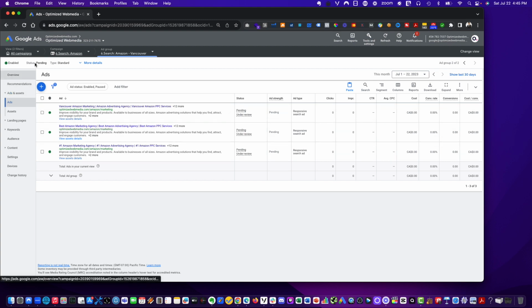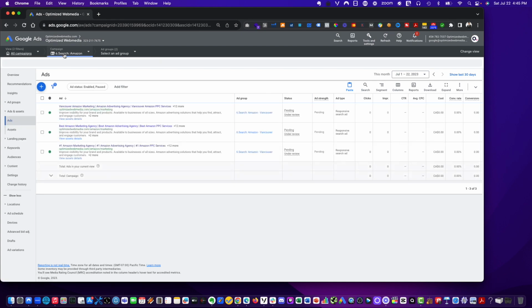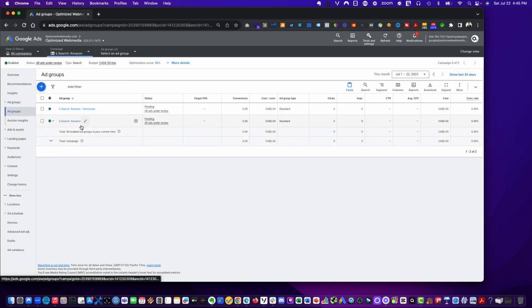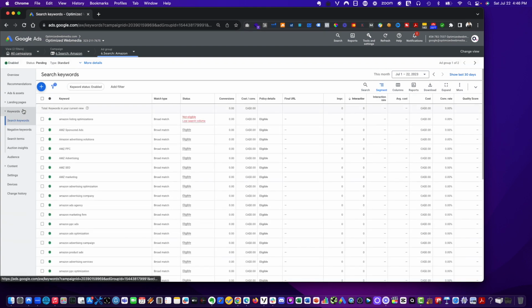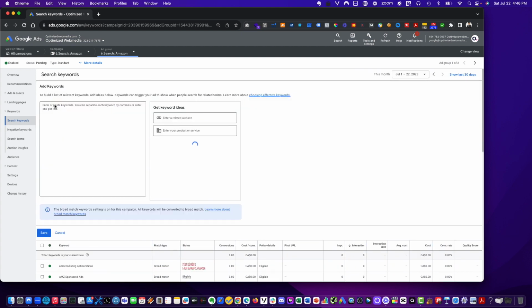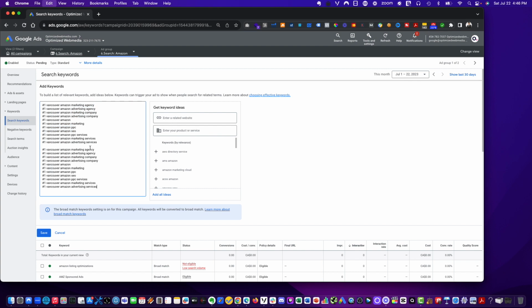Perfect. So now that that's done, let's go back and see what we had set up. So we have basically six ads, two for each ad group, and in terms of ad groups, we have two. We have the search Amazon and then search Amazon Vancouver. And in this campaign, I'm gonna add in just a few more keywords. So you can actually go back and add these keywords into the list, and that's the great thing about it.